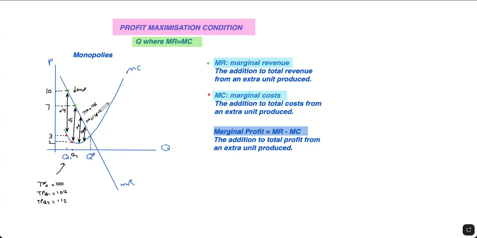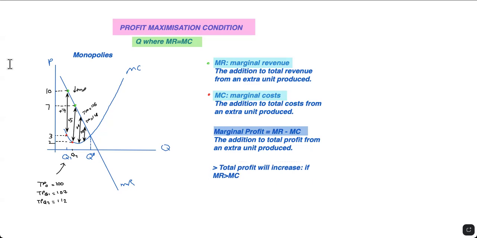So long story short, you want to produce any time when your marginal revenue is higher than your marginal costs. So the key takeaway is total profit will increase, and it's good. If you're a profit maximizer, you want to produce whenever you can increase total profits. So total profit will increase if your marginal revenue is greater than your marginal costs. Even if you can only add like 1 or 0.5, you still should produce it. It's more profit than you had before.